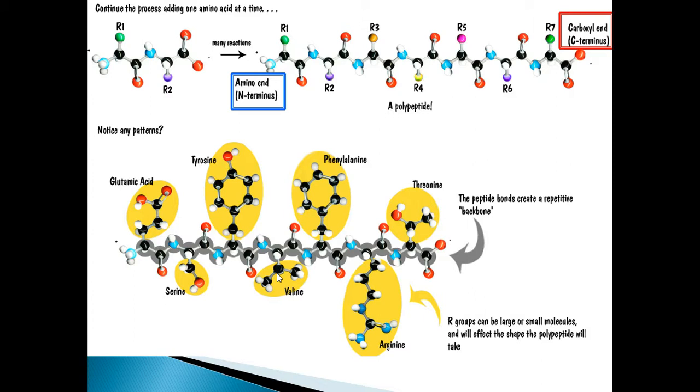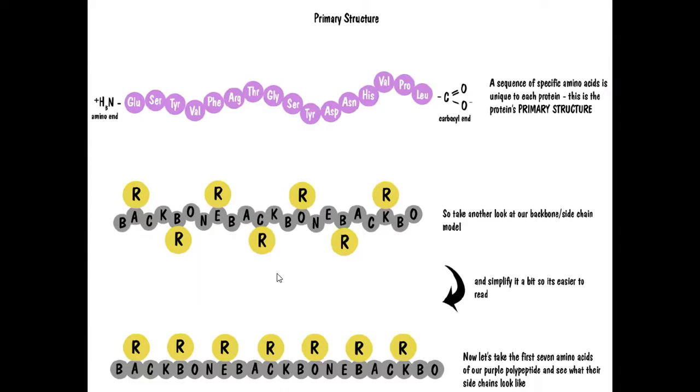Okay, now if we take our amino acid chain and we simplify it even more, we can see that we just form the backbone, okay, which shows us just the sequence of amino acids. And in our backbone, we can have our side chains alternating up and down, up and down. But to even simplify it so it's easier to read, we can just assume that our backbone is linear and rigid, and you've got all the side chains on one side. And that's just so we can make sure we can see what everything looks like.